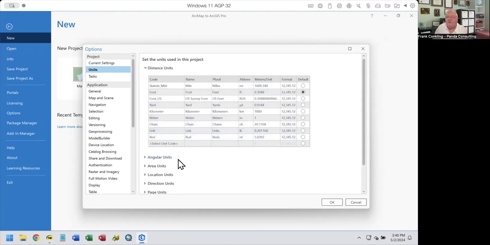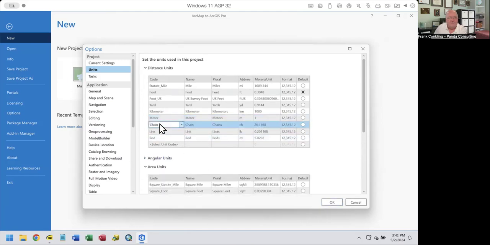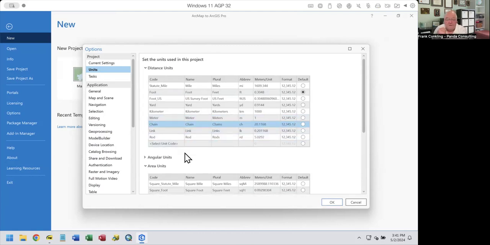If it turns out that you never use certain ones, for example, maybe you never use meters, you can tell it to remove those. If, however, there's things missing, for example, chains, as a surveyor, we use chains a lot. A chain is equal to 66 feet. A chain, right here, is actually 20.11 meters.